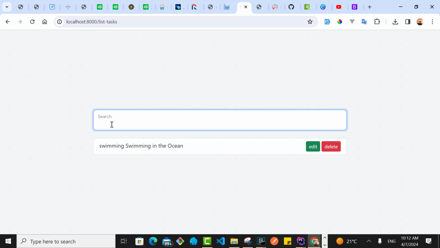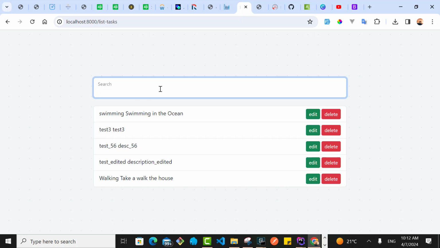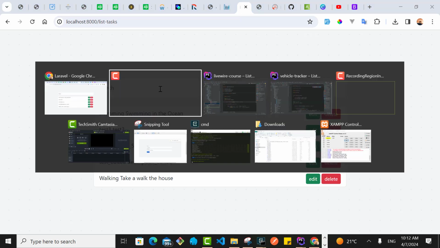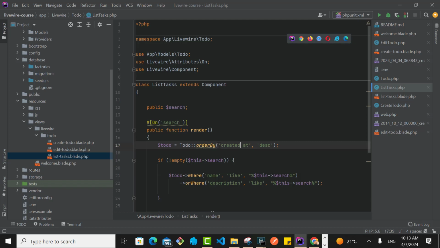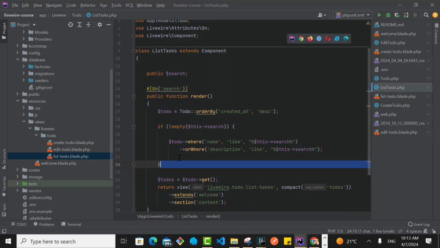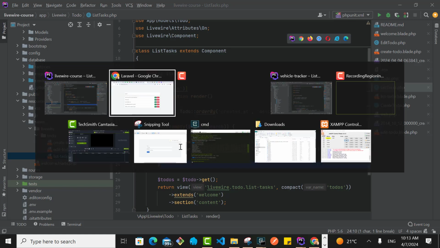So now if I clear this, it returns all the data, and that is because if there is no search, then it will return this query builder, right? It will bypass this if, and in our case here, it will return all the data. But if there is a search, then it will use this query builder and return only the search from the input.